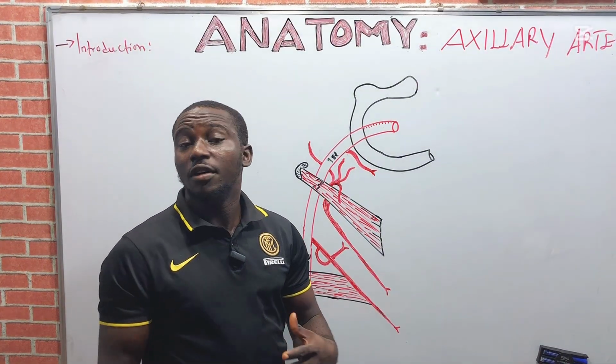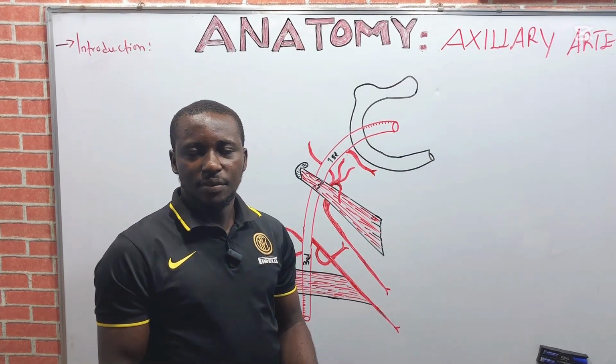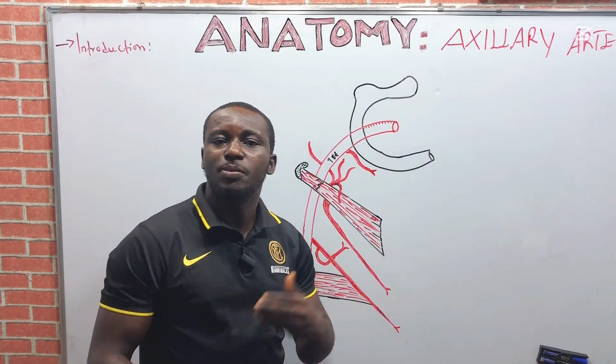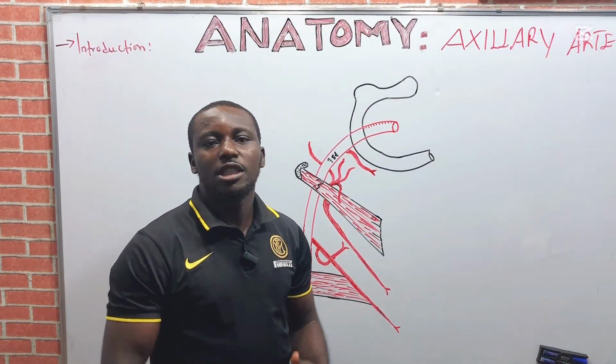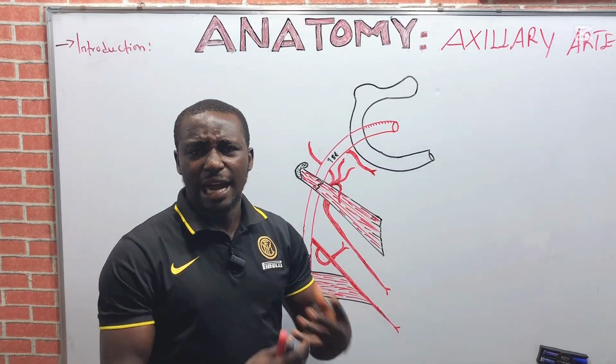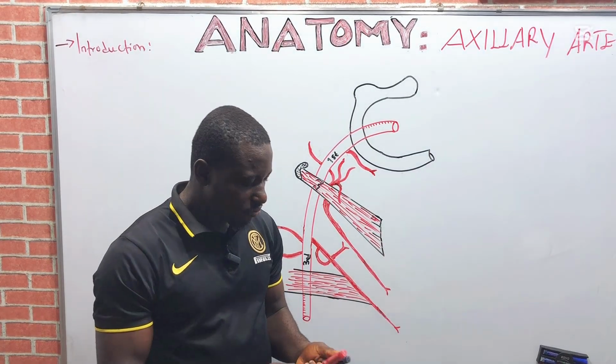At the level of the neck of the radius, the brachial artery bifurcates into two terminal branches, the radial and the ulnar artery. The radial and ulnar arteries form the superficial and deep palmar arches that give perfusion to the hand. That is how those structures are wired, supplying the upper limb structures, right?